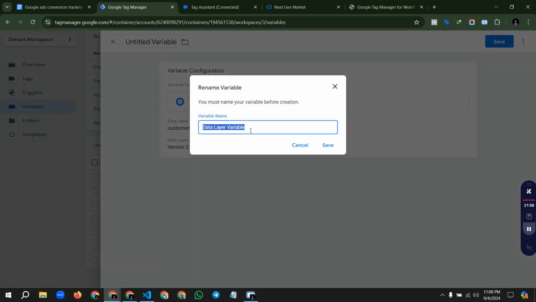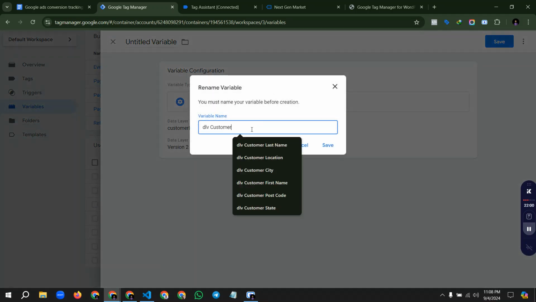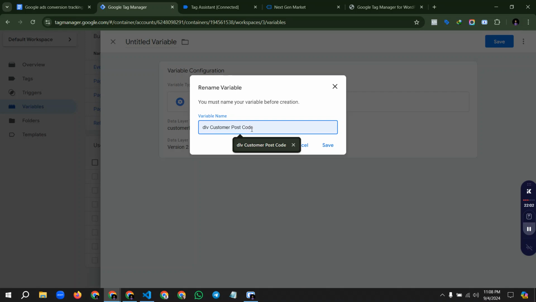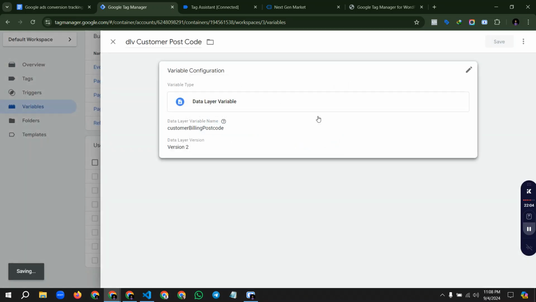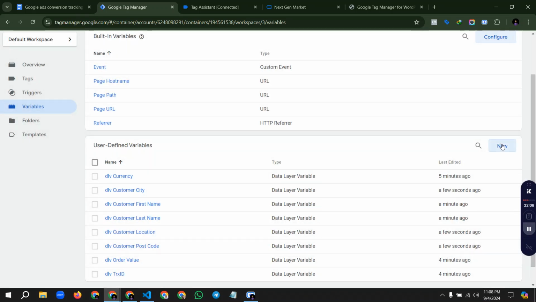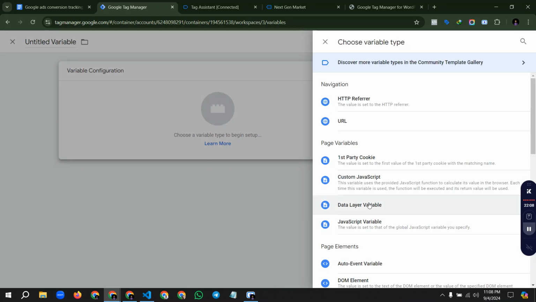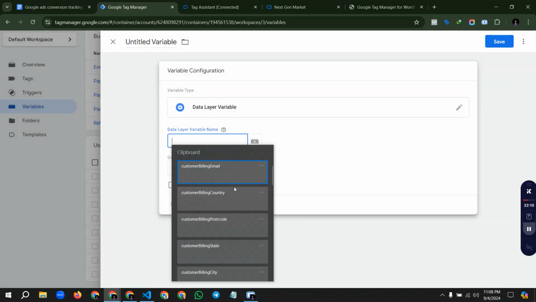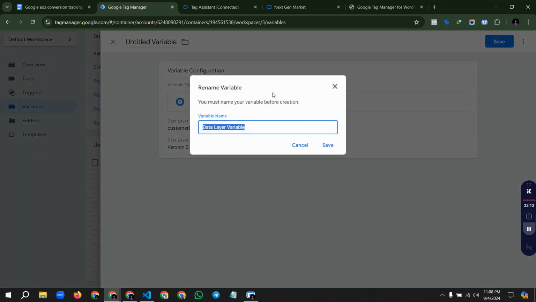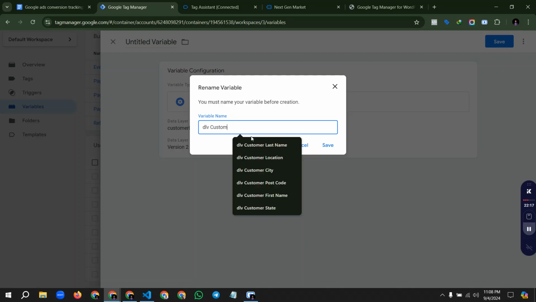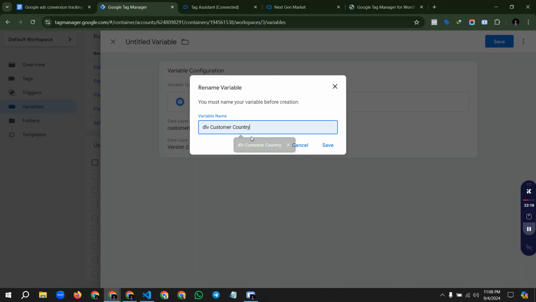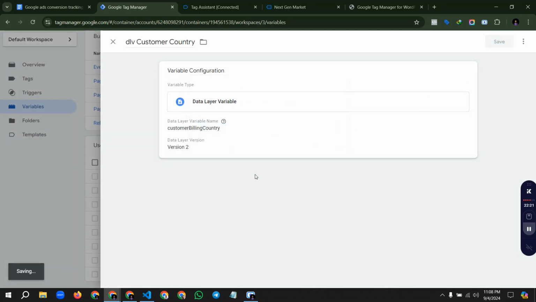Customer postcode, DLV customer postcode. Then we can take another one, customer billing country, DLV customer country.